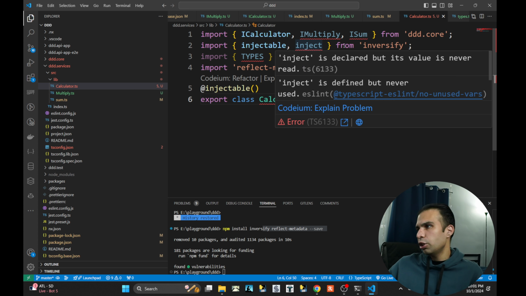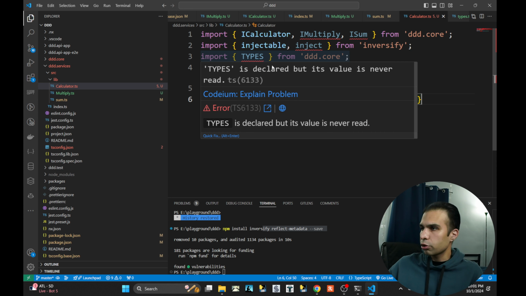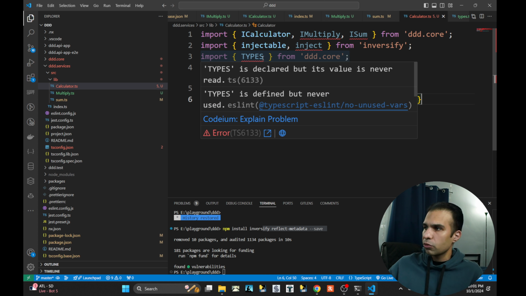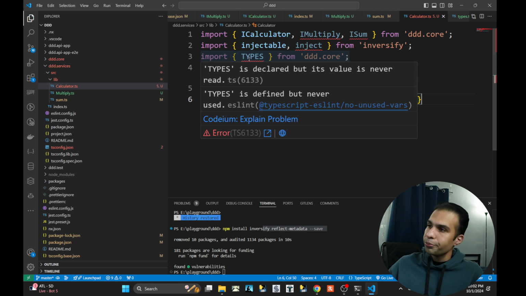And besides that, inject. I'm using inject for injecting the ISum and I multiply. Later I will put the constructor, and you will see those things very properly. And after that you have the types. So this one is a string, right? Just now I told you that you need to have a key.